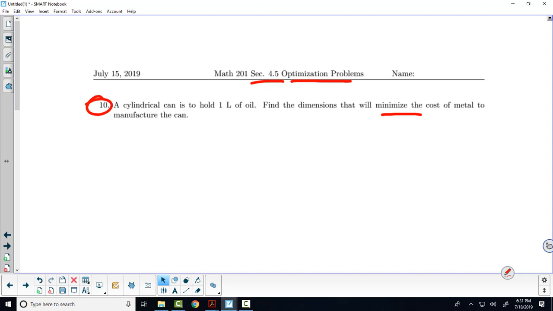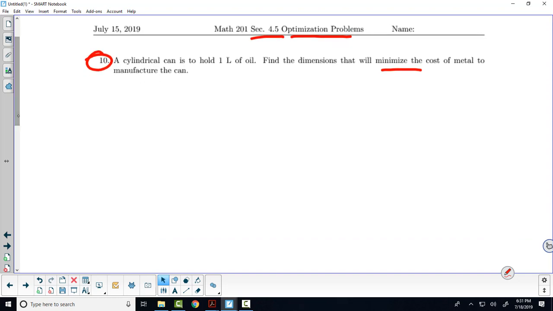Okay. How do we do these problems? This is a recap more so of the process than how to do this one particular problem. How do we do these optimization problems? Draw a picture. Great, I like it. Let's draw a picture here. Okay? Here's an oil can. Okay? Let's label some dimensions. And by the way, when you draw a picture, don't just draw a nice happy picture and put a fun little label on it or something like that. Go ahead and put your variables on it too.